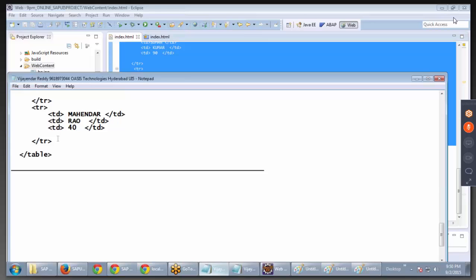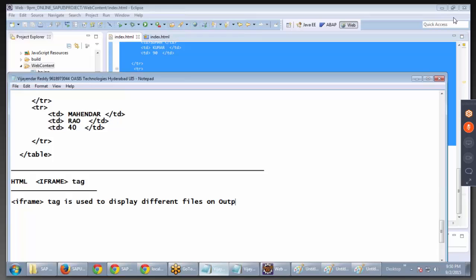And there is one important thing, that is HTML iframe. The iframe is also one of the HTML tags, and this tag is used to display different types of files on our output screen. The iframe tag is used to display different files on the output page.